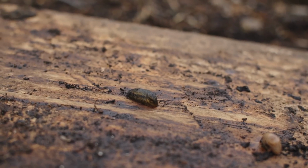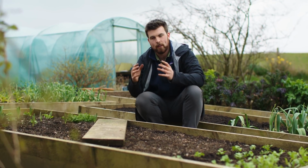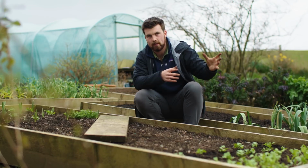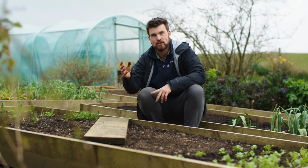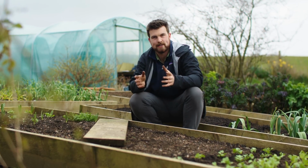So if you get a nice big plank like this, or a nice big slate or stone, and do this every week, you're actually going to capture a lot of the slugs within this vicinity and remove them before the plants and the tender seedlings come. And it's a great way to help prepare this area and the surrounding area for your plants this springtime.